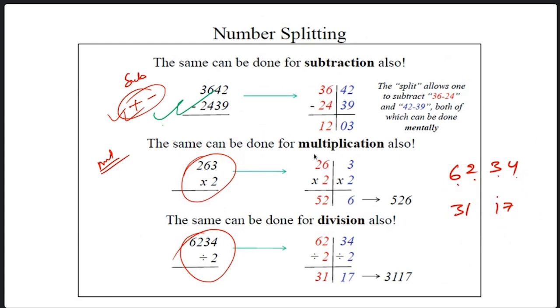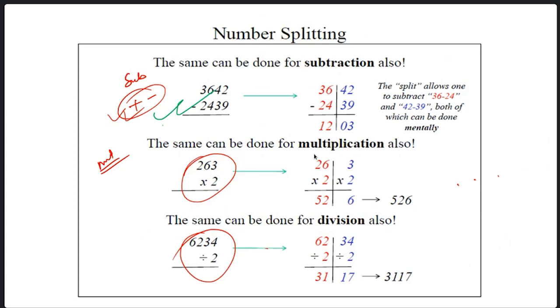But in the same split, by mistake, we might split like this. So 623 is not divisible by 2. This is divisible, you got 2, but this is not divisible. So you get a number in decimal, and that will make it difficult for you to find the right answer. So if you are performing a split, you should always be careful while doing that. The only thing is you have to take care with multiplication and division.